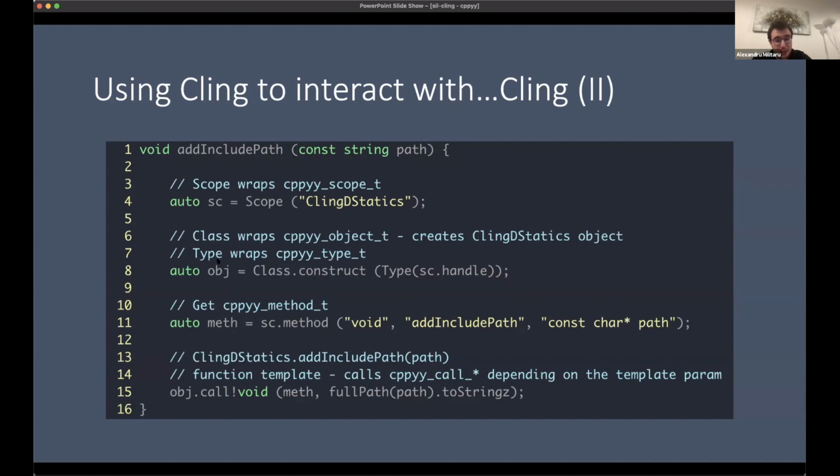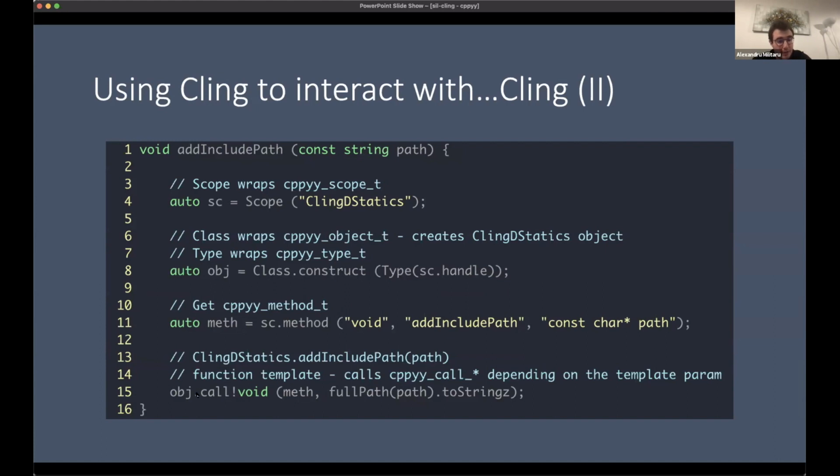Once we have an object of this kind, we use our scope object to get the handler of the cppyy method that we compiled. So we just call cppyy get method and get the method handler.